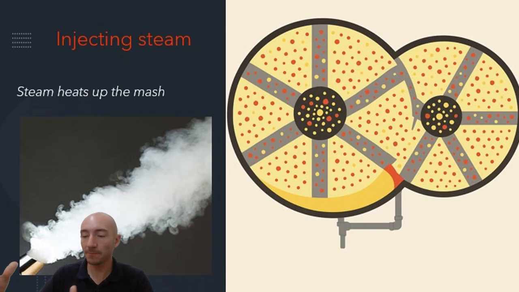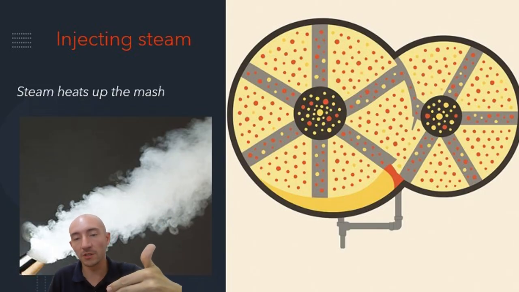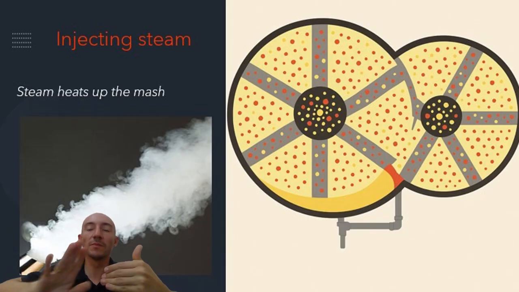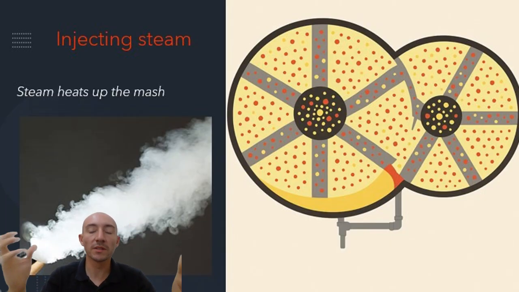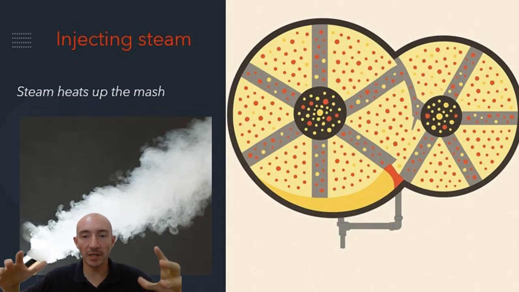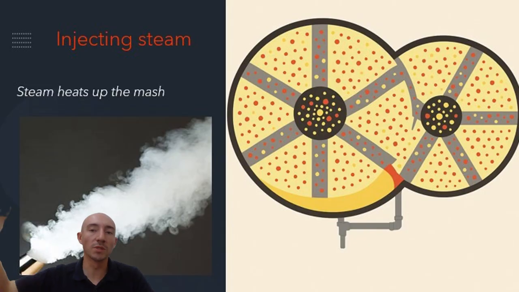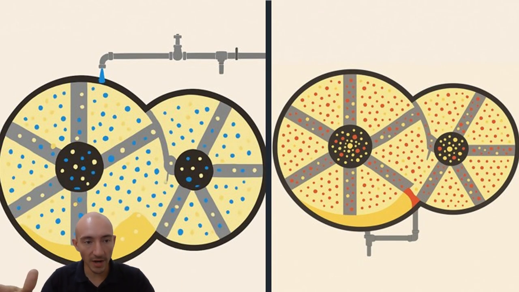Moving from water to steam. Steam is the opposite because steam travels up, which means that if we inject the steam from the top of the conditioner, this steam will just escape. And this is not what we want. That's why steam will always be injected from the bottom of the conditioner. Because when we add steam at the bottom, the steam will hit this barrier that is made of mash and will start increasing the mash temperature. And only a small portion of steam will escape. So to summarize, water from the top, steam from the bottom.